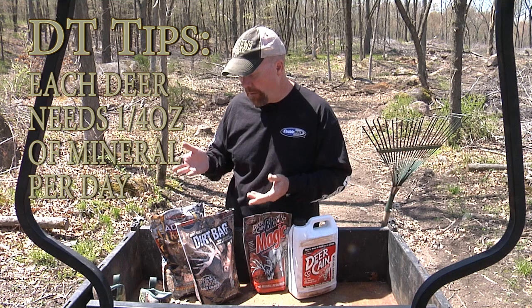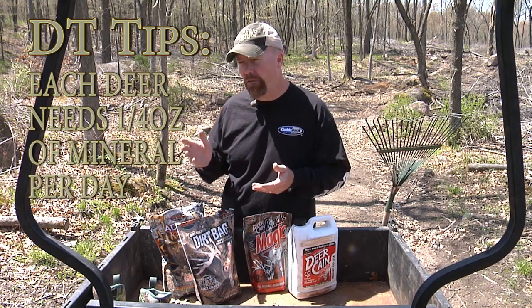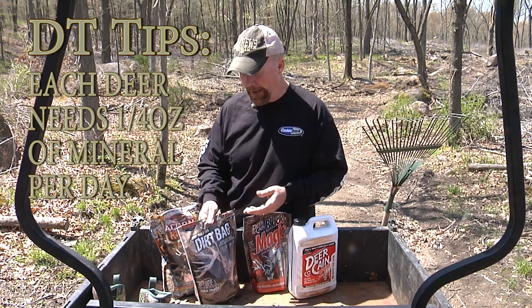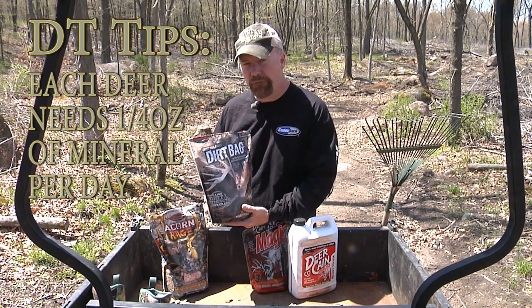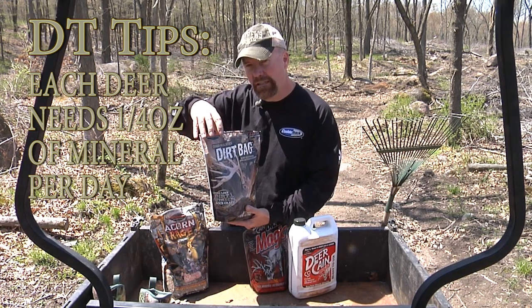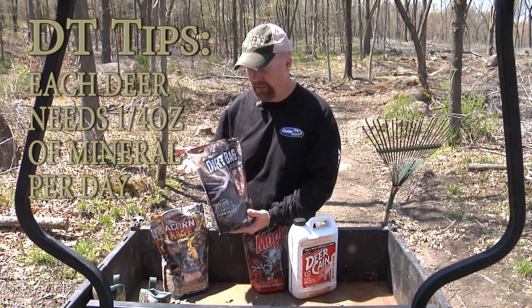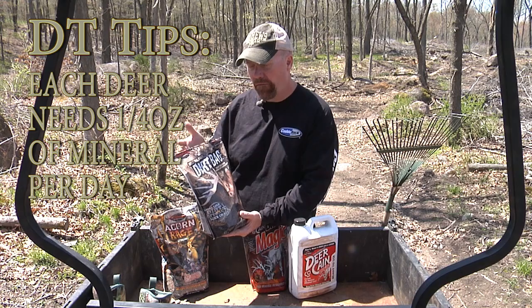A couple things that you might want to try, if you haven't had a mineral site and you want to get one started, you might want to try a feed attractant first to get deer to that site. Then they're going to start consuming the mineral. A lot of good stuff out there. These are just two examples. These are from Evolved Habitats.